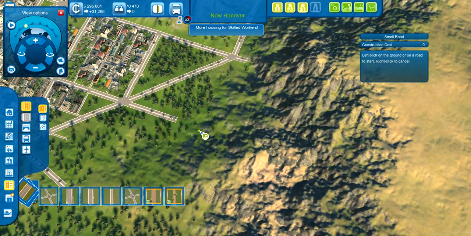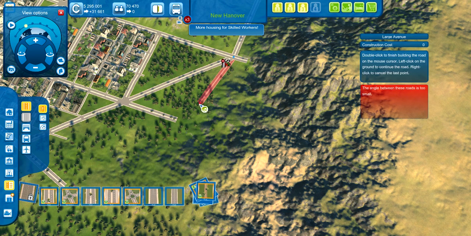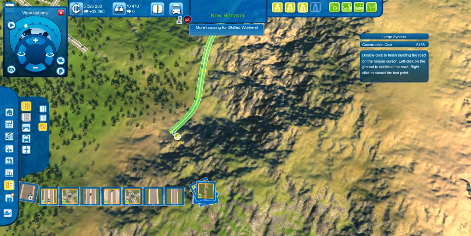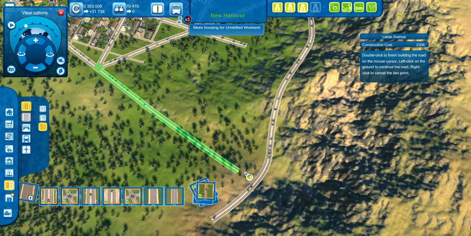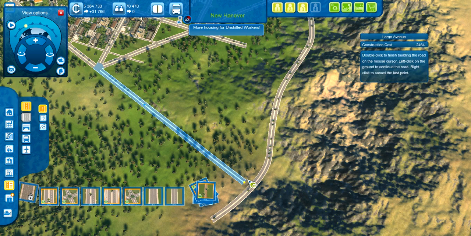And what we want to do with this section rests largely with what we do over here. So let's make another avenue around the edge. There we go. Oops. And why don't we just extend these straight avenues out? Whee!